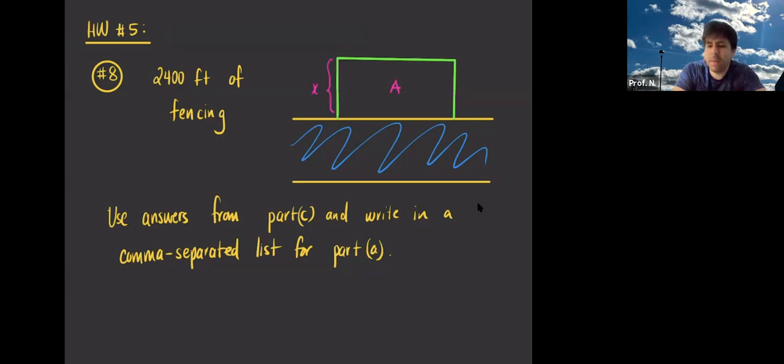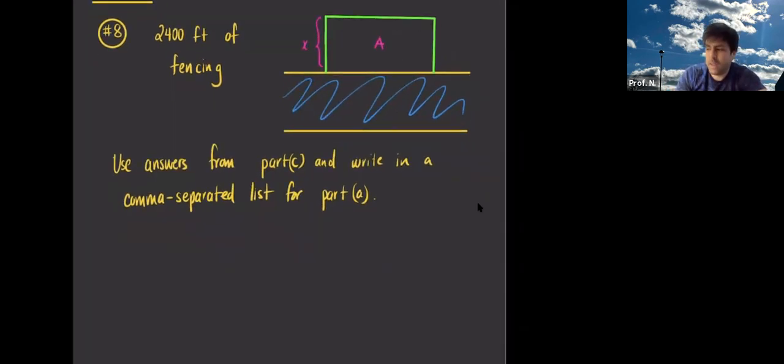Like I said, they're just trying to make it more open-ended in part A and make you experiment with the problem and draw different fields. That's not necessary if you don't want to go through that. I'm just giving you the straight-cut answer. What's more important is being able to find what the dimensions are that maximize the area. That's more important. So if you could do that, then we're talking.